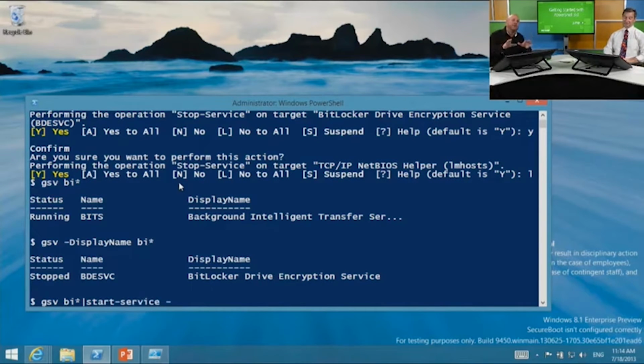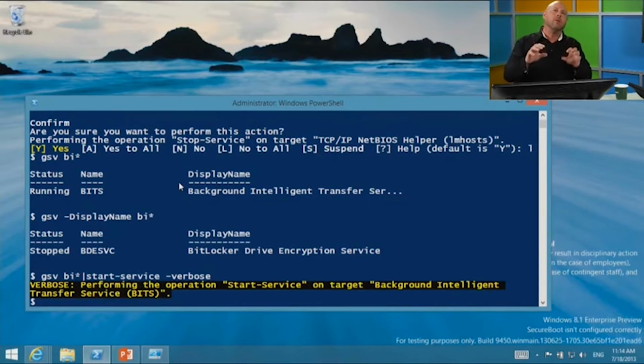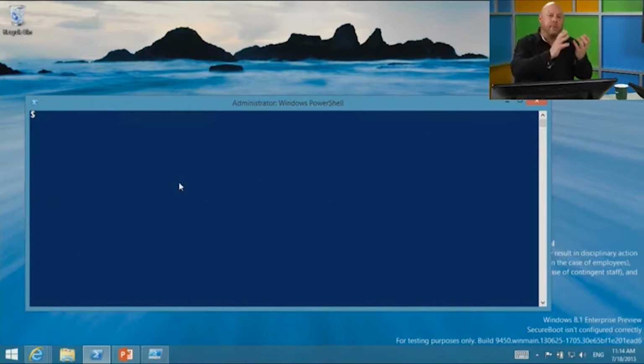So guys, this is our first introduction to the pipeline. We're going to go much deeper into this pipeline, but the concept again is you have a cmdlet. You're going to pipe the results of that cmdlet to the next one. So do this, then do this, then do this, then do this, until your needs are done.